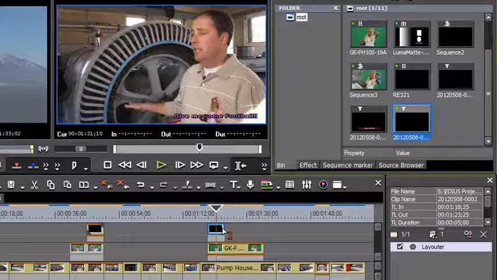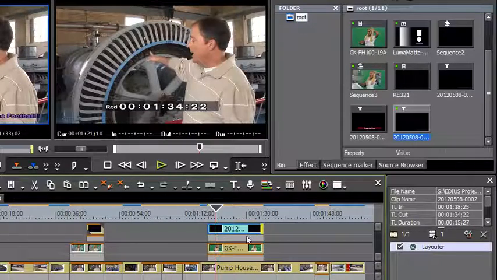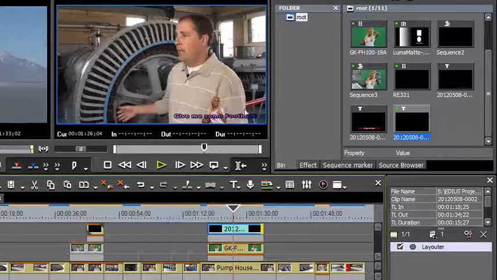I'm going to wait until I see the orange bracket. I'm going to grab it with the left mouse button and pull it out over here. So now I have this shot ready to go. So what I'm going to do with this, you're going to see right here that there she is and there's the title, but the title doesn't have any motion to it. So I want it to match what she's doing to a certain extent.